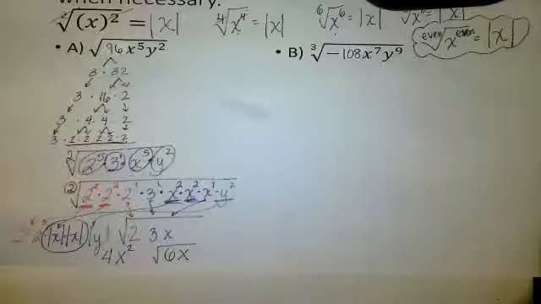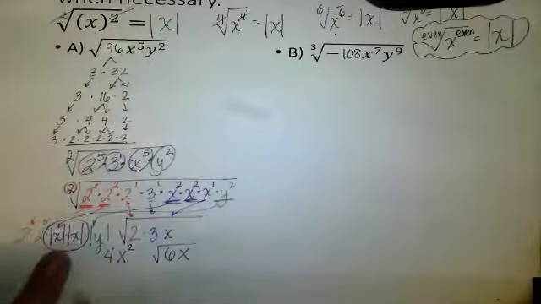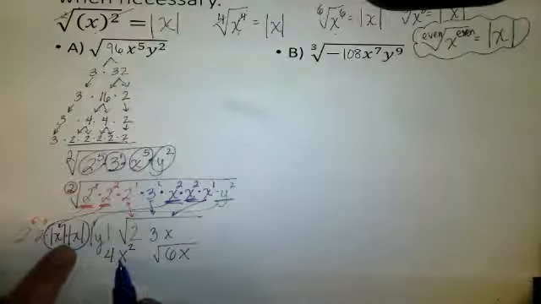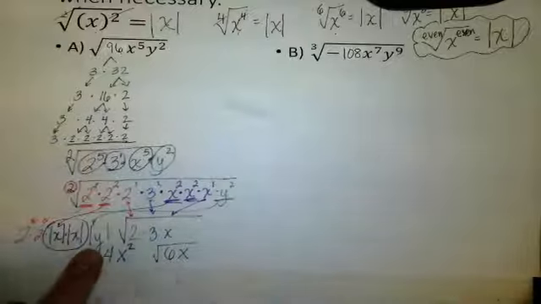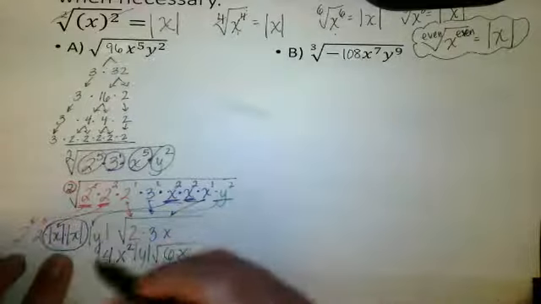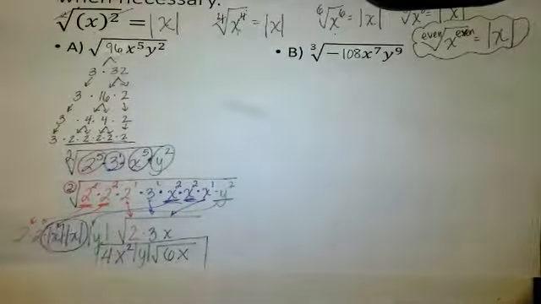So do I need the absolute values then? They're kind of what we would call superfluous. They're not really necessary. So if you've got a couple of them, a pair, an even number inside absolute value, then we don't really need those absolute values. However, I only have one of the y's, so that does need absolute value. That's kind of tricky. We'll do another one of those so you can see how it comes together again. Kind of weird.